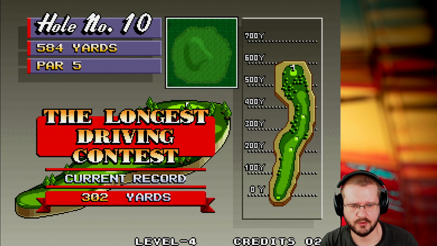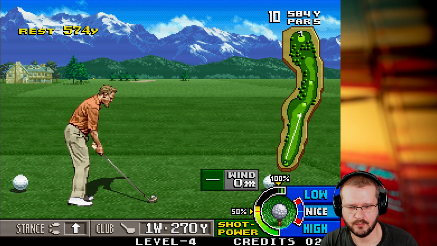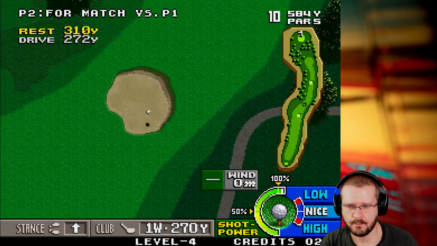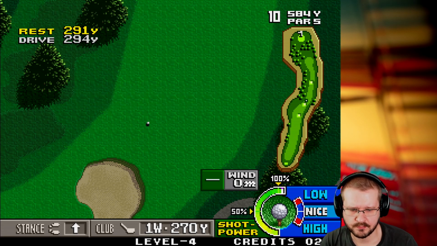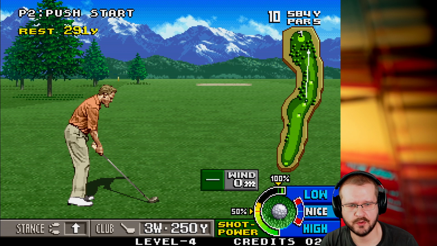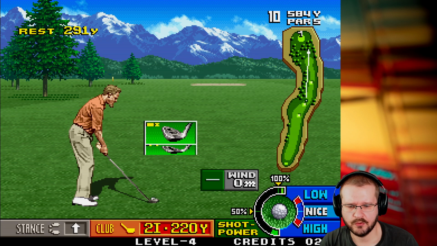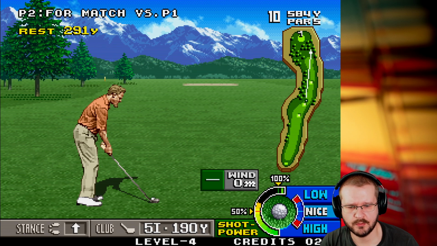And there's a 302 yard longest drive contest. On Robert Lando it's possible to hit it, just do an overpowered nice shot. Hit the sand, lost the runoff, so didn't get it. Okay, here. Ideally you want to do a safety. So it's 200 and yeah, of course we want to do a safety. So let's say that it's 190 to the edge there.